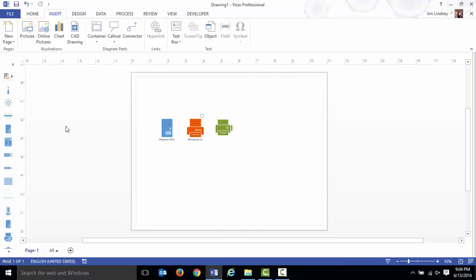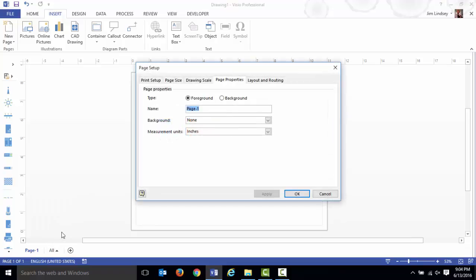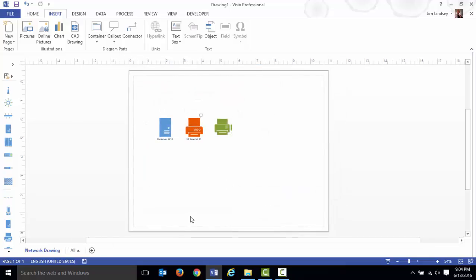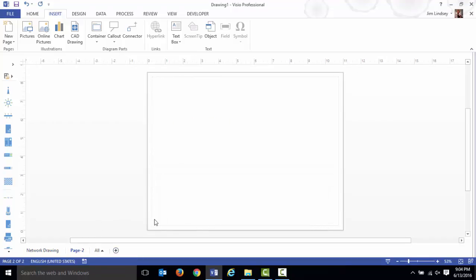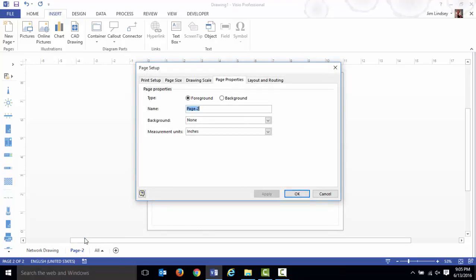Okay, let's begin by naming this page. I'm going to right click this page, go to its page setup, and I'm going to call this the network drawing. All right, so that's our network drawing. And now I'm going to add a background page. I'm going to right click it, go into its page setup, and do a couple of things.